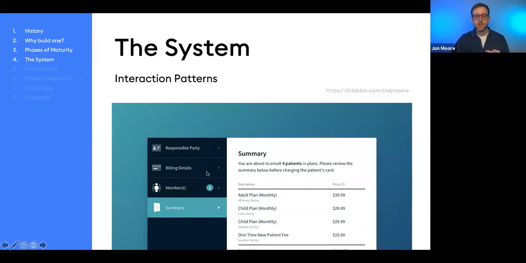We're looking at a modal here that's maybe this walkthrough wizard where I can kind of toggle through these different steps here on the left side. And at each one of these steps, there are a certain number of things that I can do. These interaction patterns within this sort of bucket of the system are super important. And I will say that you'll probably save a majority of your time if you really reuse these interaction patterns aggressively. Every time you're creating a new component, if you're reusing that same workflow and that same pattern over and over again, you're going to save yourself a ton of time. And again, that end consumer is going to be familiar with the way things work in the system because you're just reusing things over and over.